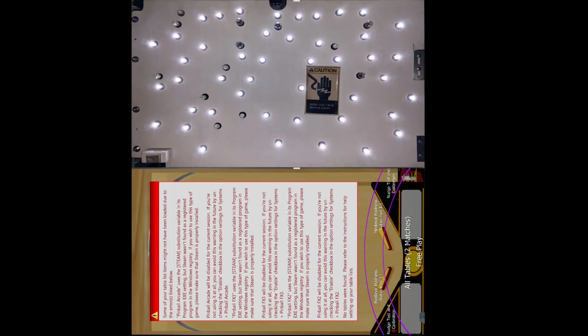So you're wondering why I'm getting this thing here. It looks like an exclamation point and all these little error messages. Well, the reason I'm getting this particular error message is because I don't have Pinball Arcade set up. I don't have Pinball FX3. I don't have Pinball FX2, and so forth. So basically, what you have to do is go into the options and disable the systems that you're not using. And so I'll show you how to do that right now.